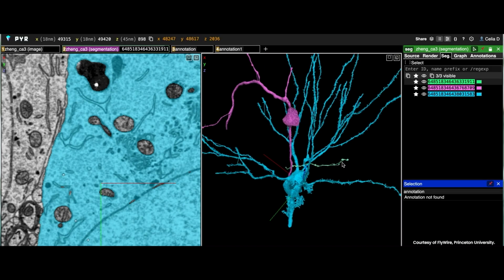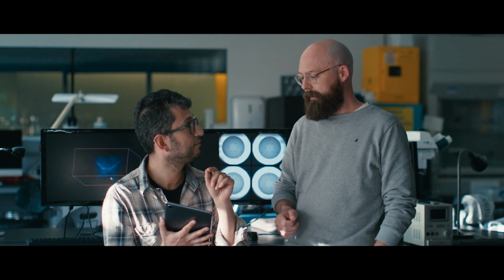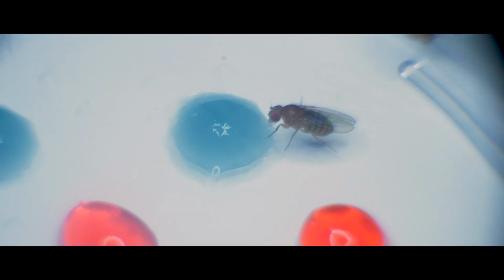This required the collaboration with many different institutes around the world, many different labs, and even companies like Google, which worked with us to do, for example, a lot of the AI predictions. Our lab joined the FlyWire community effort, where the first brain was being mapped. And we started mapping the gustatory part, the sense of taste.